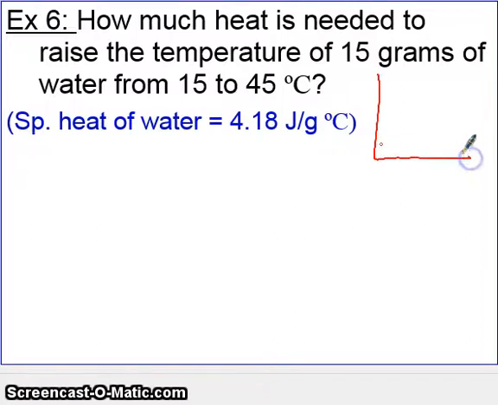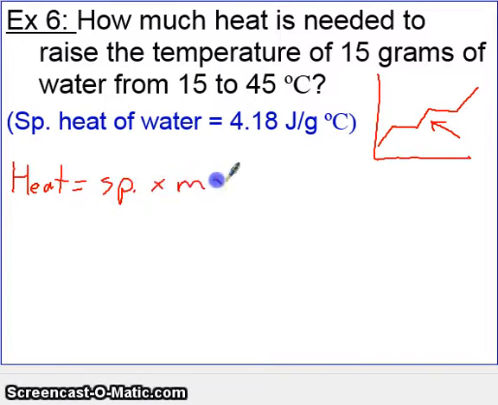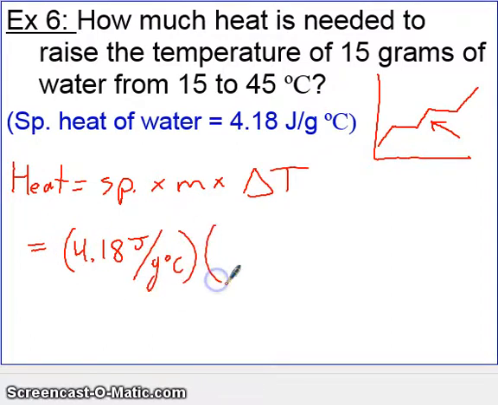If you take a look at the heating curve, it has 5 parts. What are we asking here? We're asking to heat water. Now, heating water is this portion right here of the heating curve. So we'll use the equation that has 3 parts because there are 3 diagonal portions. So we will use the equation that says heat is equal to specific heat times mass times the change in temperature. The specific heat of water is given to us as 4.18 joules per gram degree Celsius. That's what goes in here. So 4.18 joules per gram degree Celsius. The mass is given to us as 15 grams.